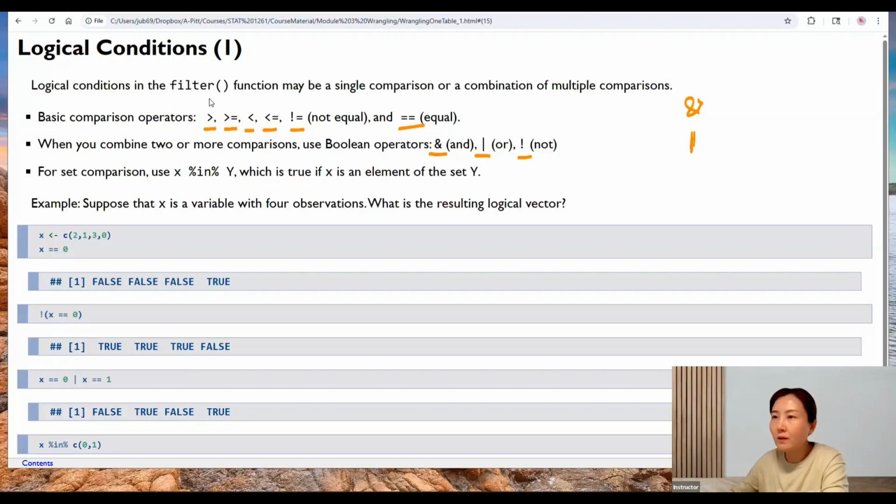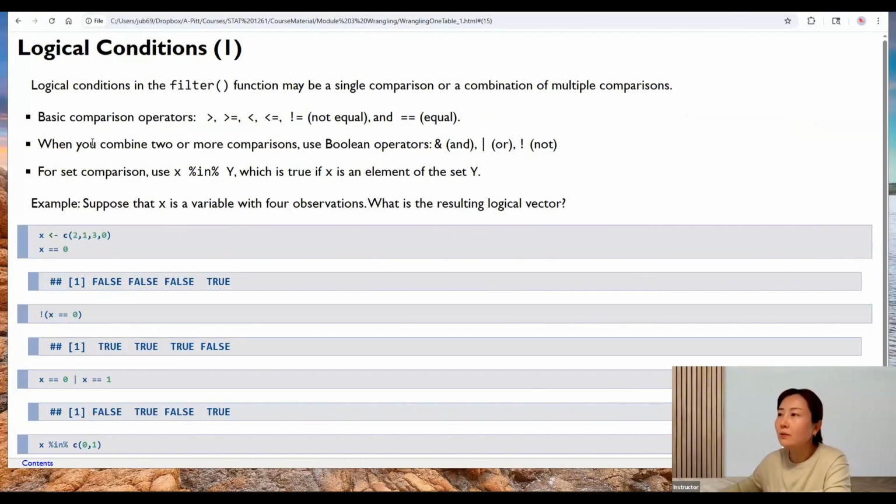These are for combining two vectors of logical values, and double and, double bar are used to connect two single logical values.